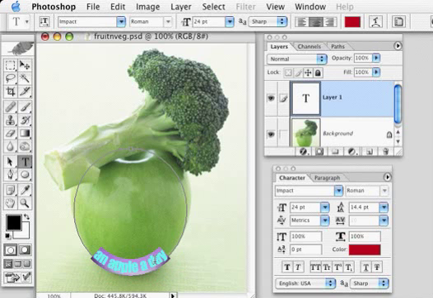I'm going to just triple click to select everything here in this line. We'll just increase the spacing just a little bit, but here's the real trick. I really don't want it on top of the apple, I want it outside. Rather than moving the path down, which would change the shape a little bit, instead I just go here in the character palette to baseline shift.